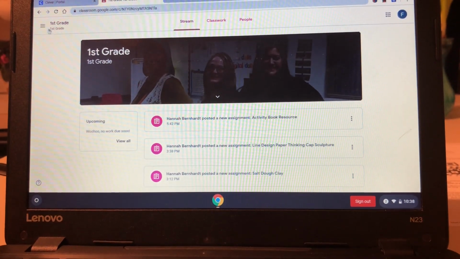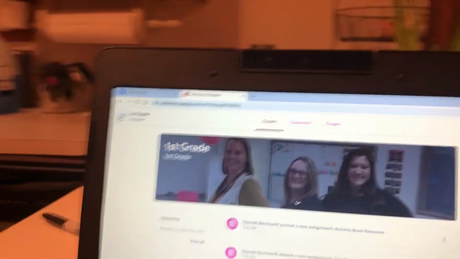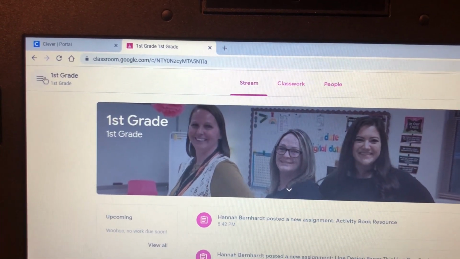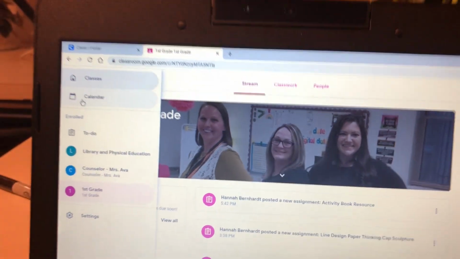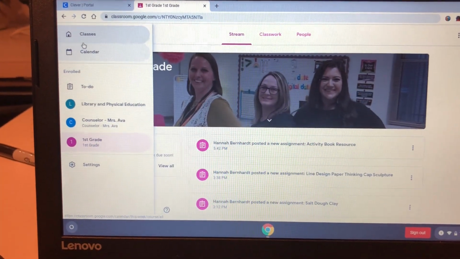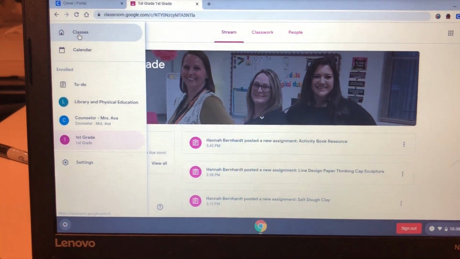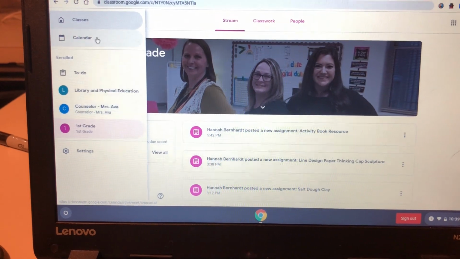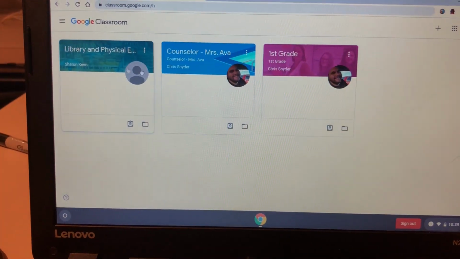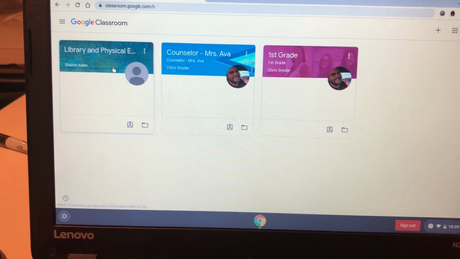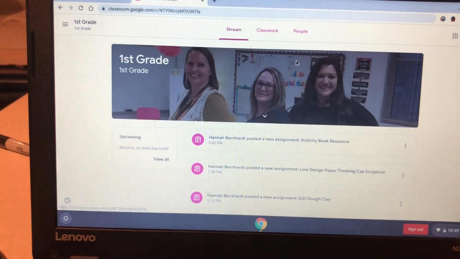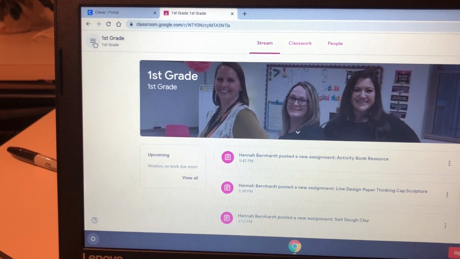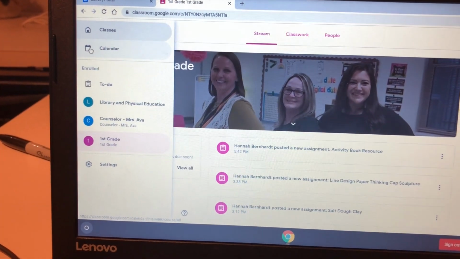So if I want to go back to that other screen, see these 3 bars over here? They kind of look like, I call it a hamburger, right? It's like 3 lines. This is going to be your dashboard, okay? If I want to go back to that screen, I can go here, but it also gives me a list of those classes that we just saw on that previous screen, okay? So I can go here and go back, and I can go to the other classes from here, but I can also do it from, like I said, that little 3-bar hamburger, right? And it gives me these things.